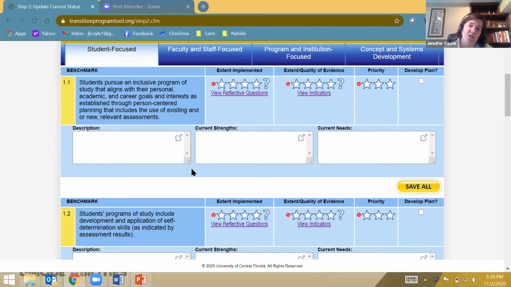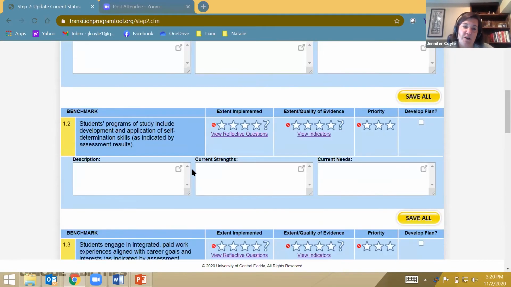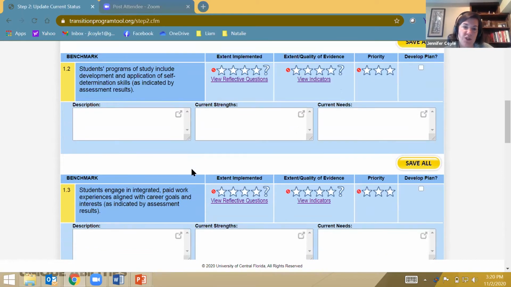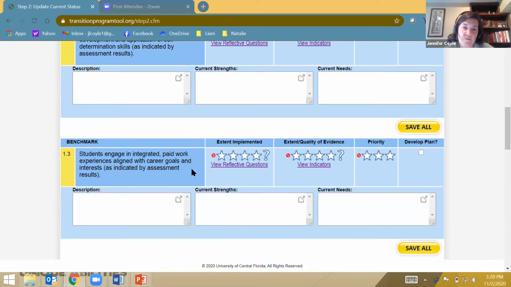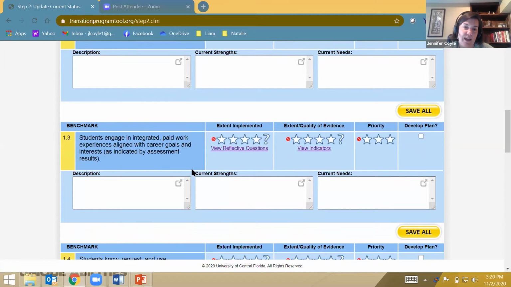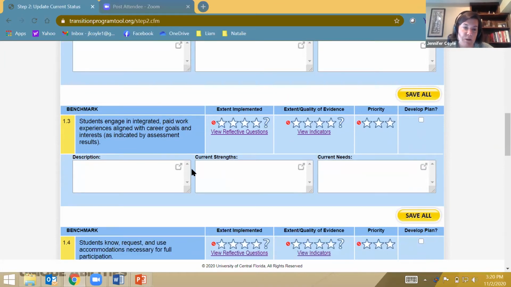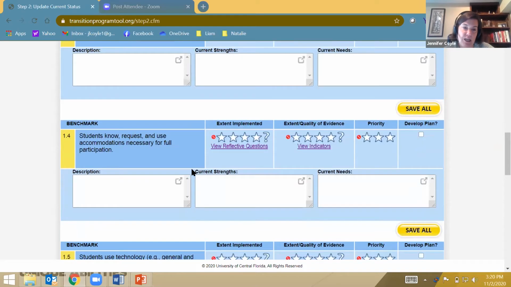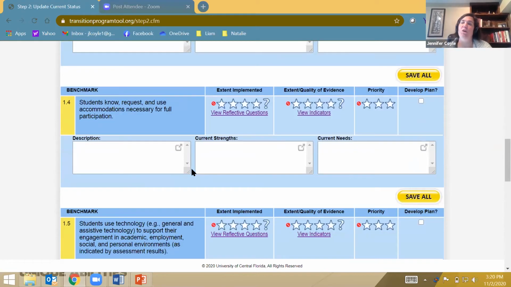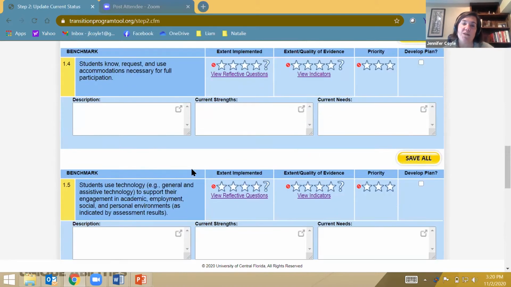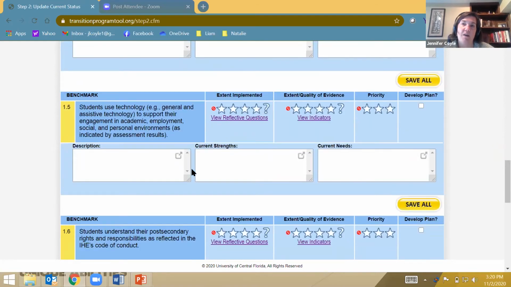And so you can see as I scroll through here, this particular domain has 8 different benchmarks, and they're all student focused. So what kind of work experiences is a student going to have when they're in your post-secondary education program? What kind of assessments are they going to be doing? How are they going to talk with their faculty? How are they going to talk with their employers about what kind of accommodations they need? So these are all areas that, as you're thinking about what kind of goals, what kind of direction you want your plan to go, these are areas that you can decide to focus on.